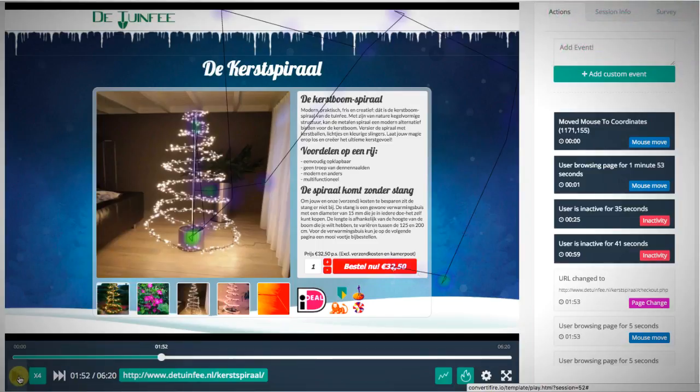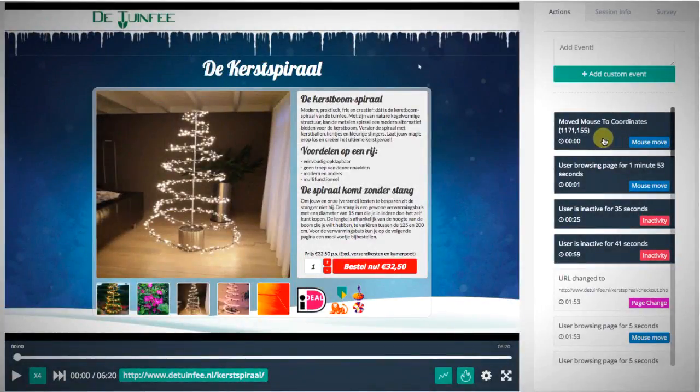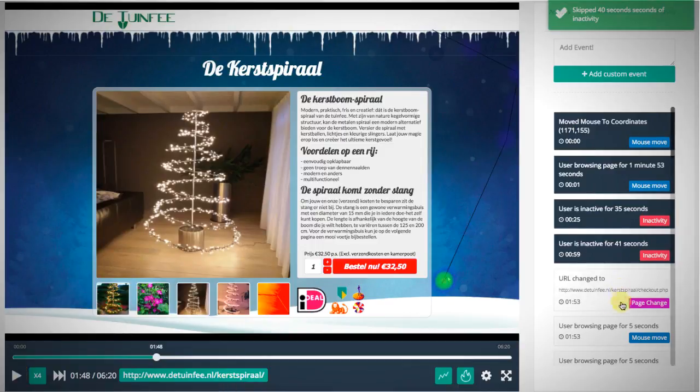Gonna hit the pause button, and please put your attention on the right. As these events, these clicking events happen, these mouse moves happen, these inactivities happen, they will go and become blue or grayish, if you will. And I just misclicked, but you can obviously click on each and every event. For example, if I click on this event right here, it will take me to that specific part of the recording. Really neat stuff.